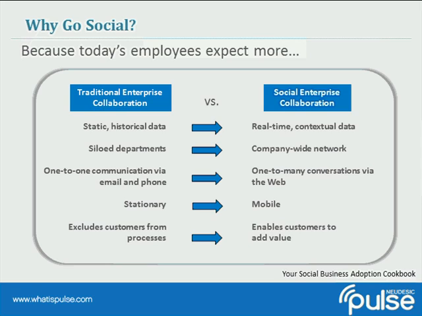One-to-one communications via email and phone. This is a little bit different than the siloed departments discussion. So the problem with traditional tools like email is that it's very private and it only has beneficiaries on either side of the conversation. So for instance, let's say Amy and I are having an email conversation and she's like, Vogeley, where's the latest collateral around Pulse when it comes to our CRM integration? Okay, I could shoot her that email that has the collateral on it, and as a result, she's smarter for that process. The problem is she's the only one that's smarter for that process. She's the only beneficiary of that.